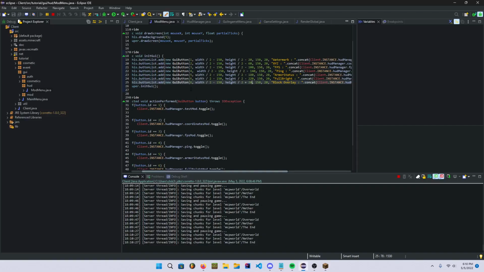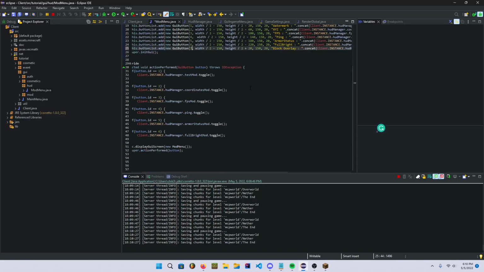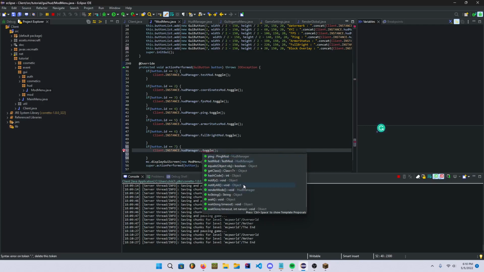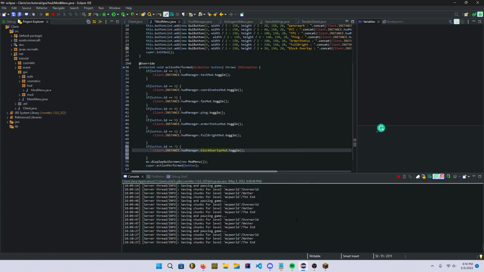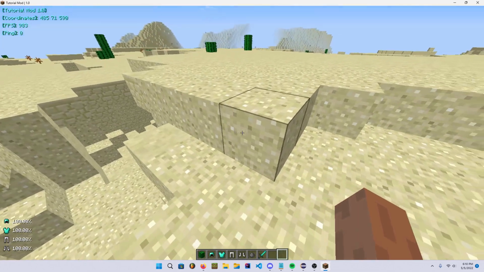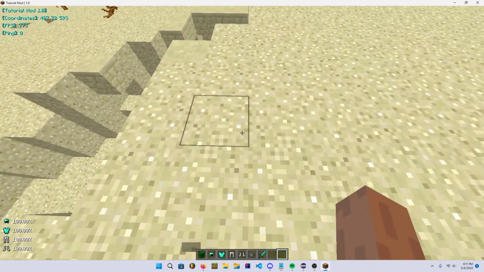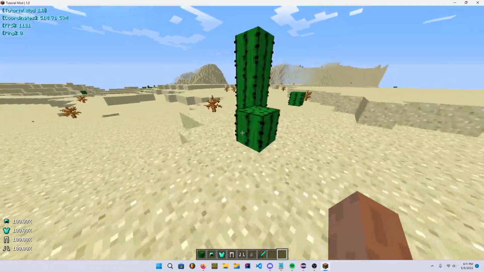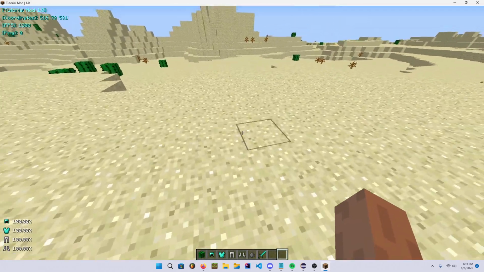But as you can see, it turns that on. So let's just add a 7. Normally you want to have like a for loop that adds it automatically, but it's all right. So dot block overlay mod dot toggle. Okay. And as you can see, we get the normal block overlay, except the width is more defined because we changed that, which I don't mind.